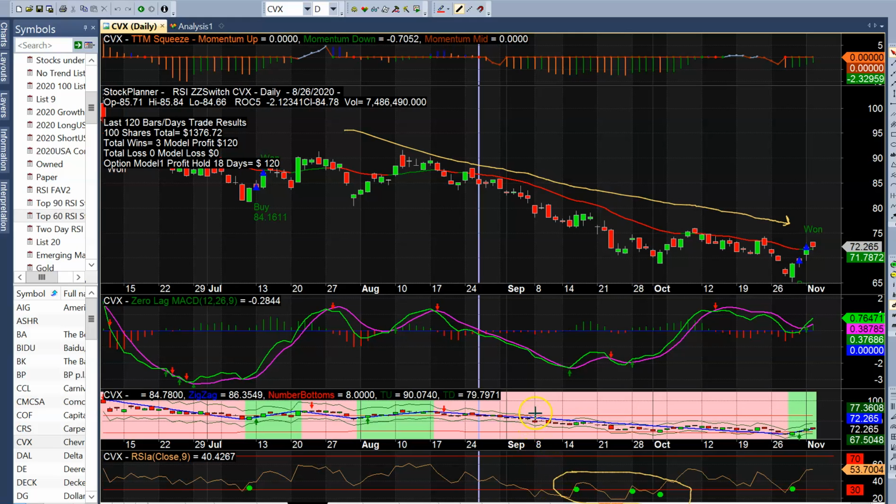A second confirmation I use is I'm expecting the overall trend to reverse, and an indicator I use to visualize that is a zigzag indicator. In these 3 cases here, where we had an RSI signal where the RSI crosses back over the 30, we didn't take those signals because it hasn't been a trend reversal. Here we see that same situation. The RSI comes back over the 30. We do have a trend reversal in the last few bars, and there is a signal right here, and we happen to win that. No signals here.